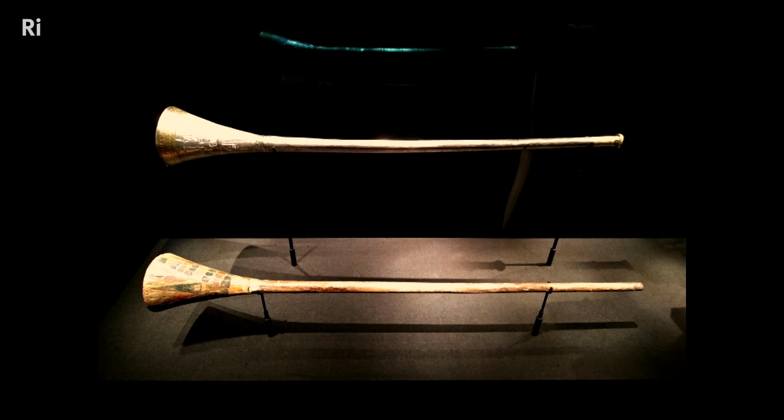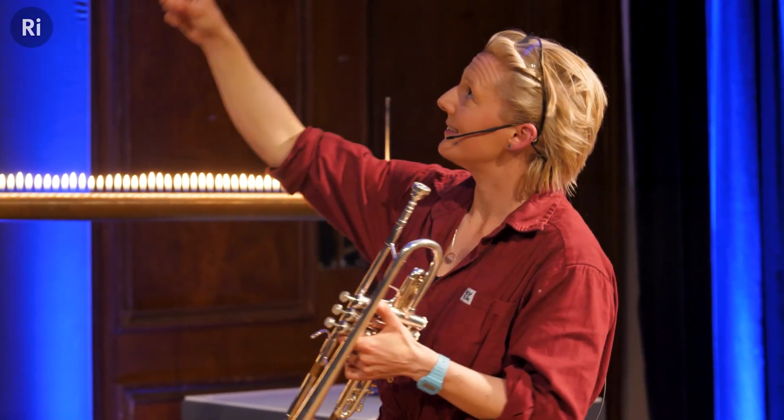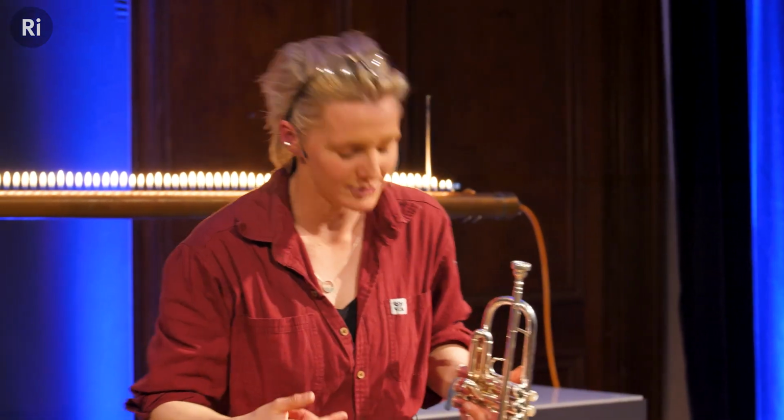This is the silver and gold trumpet out of Tutankhamun's tomb. The top one there is the silver and gold trumpet. The bottom one is the kind of thing that they put inside it so that if you dropped it, it didn't dent. Because silver and gold, although they were very, very valuable materials, befitting of a king, are not good materials for trumpets because they're very, very soft. So you needed to have your little trumpet inner in there every time that you weren't playing it.